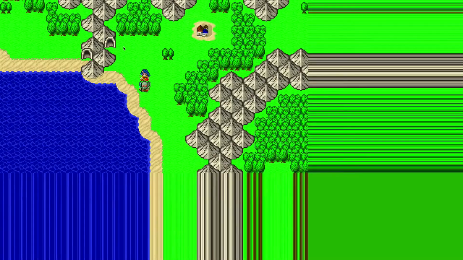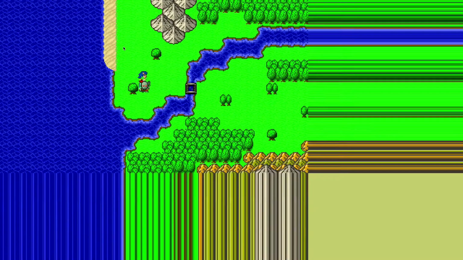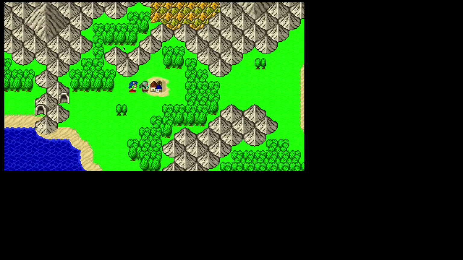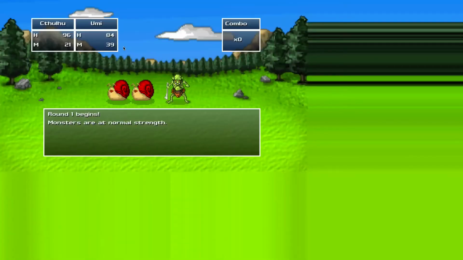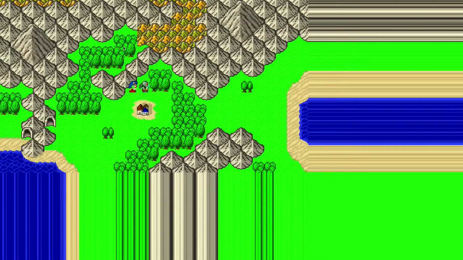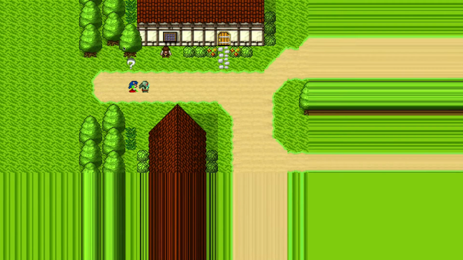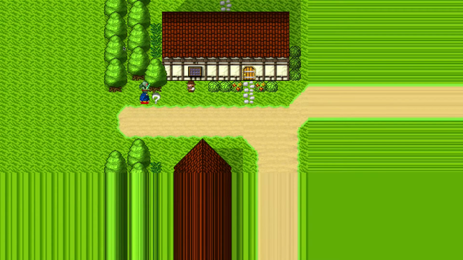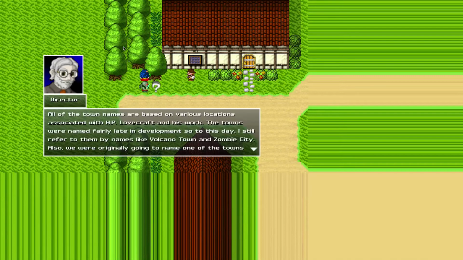Alright, and now we're here on the hub world of it all. Can't go over here, but looky there, we're on the screen, and now we're going into this town. We were supposed to go into this town, but no, we had to have a quick little boss fight. Now we're in this town here. It's like, hello, welcome to Miskatonia. So we're now in this first town.